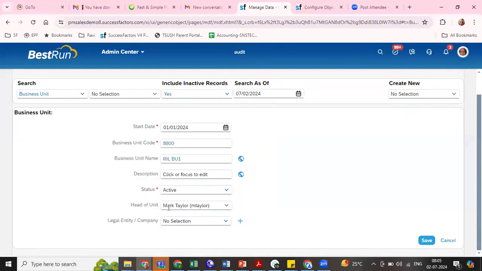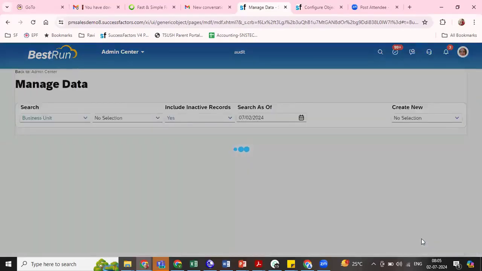Now, this is the second object. We have not hired any employees, but just to show you, I'm showing how to add an employee. Legal entity or company: this BU belongs to my company 8800. Choose that and save.